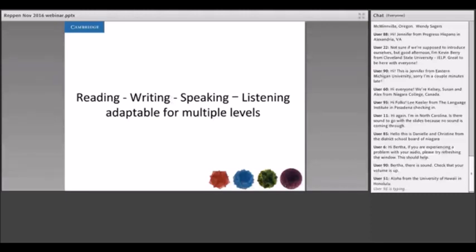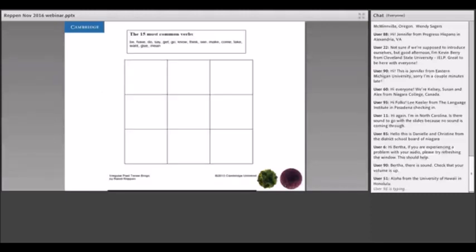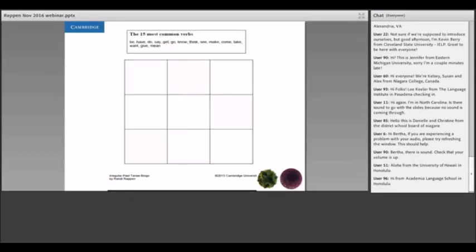And when you see it, you're going to think, what? So this is it. It's basically a tic-tac-toe board that you could put up on a whiteboard, or you can have students draw this on their papers. They can make the board. In this example, I'm using some information from corpus research, knowing that these are the 15 most common verbs.